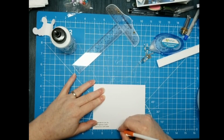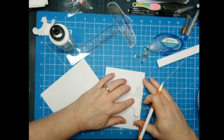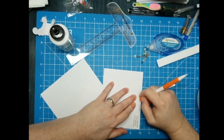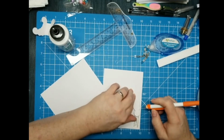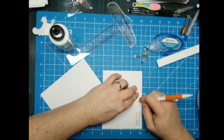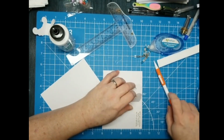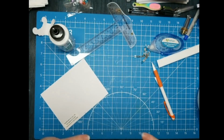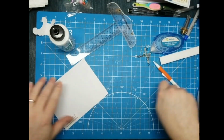So I'm just finding my 2.5 mark. Oh, I didn't erase that, did I? Let's see what we can do here. Made that way longer than I needed to, didn't I? But yes, I definitely will make myself a little template so I don't have to keep marking and erasing, and it'll just speed up the process for me. Get rid of those eraser bits.